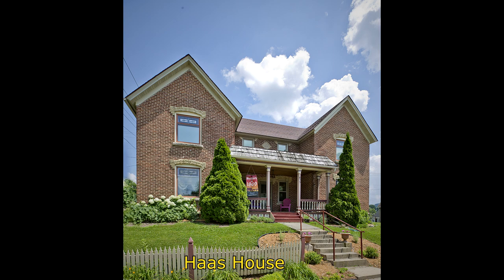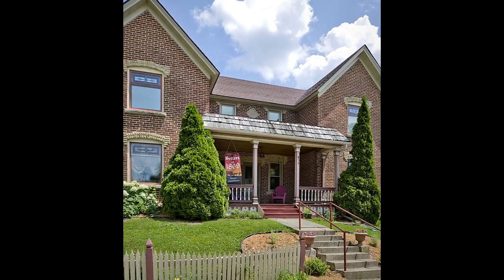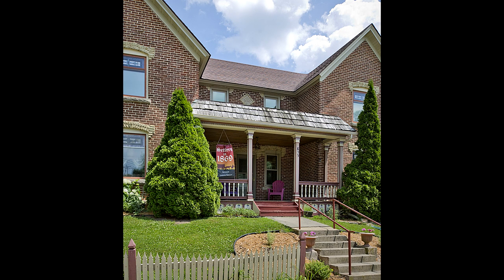The Haas House in Plain is a vernacular house — an everyday house with no particular style attribution, though it has a few Queen Anne features like stained glass windows and some decoration above. Even a fairly modest house can be extremely pleasing to the eye with the right proportions. Built around 1904 for John J. Haas, who owned a saloon in Plain, it was purchased in 1912 by Phillip and Elizabeth Bettinger, who used it to host traveling salesmen and entertainers. It has also served as a bed and breakfast, continuing that tradition.